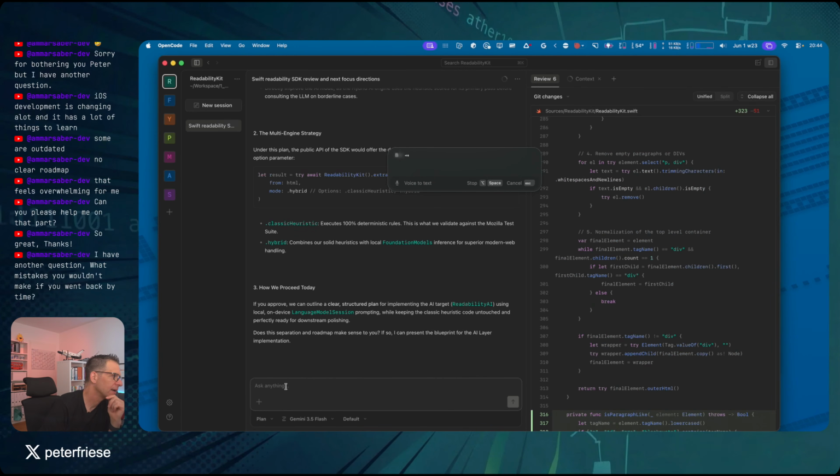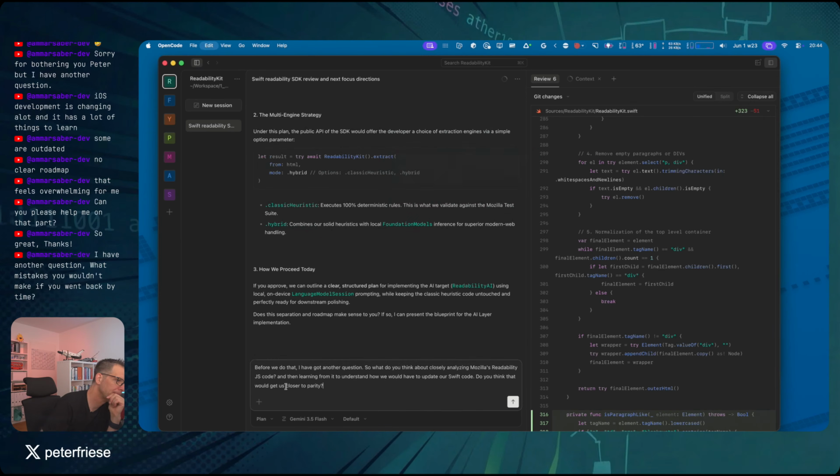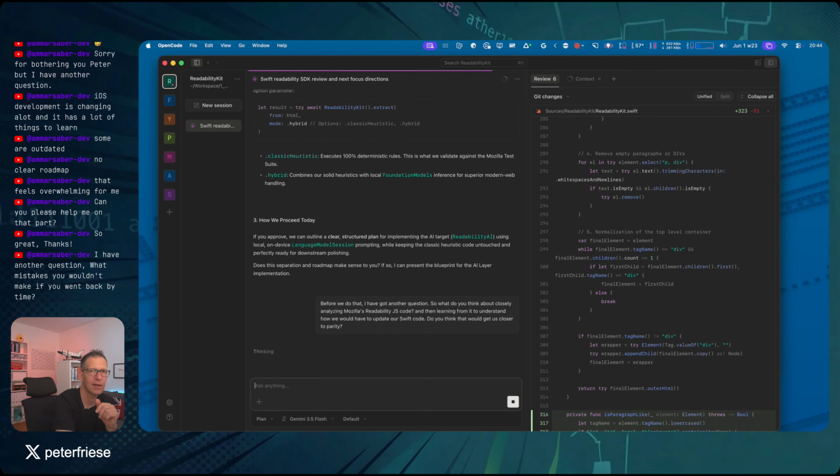Before we do that, I have got another question. So what do you think about closely analyzing Mozilla's readability JS code and then learning from it to understand how we would have to update our Swift code? Do you think that would get us closer to parity? I think the answer is yes.